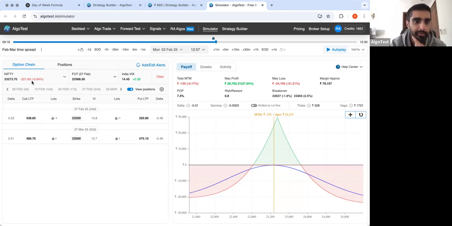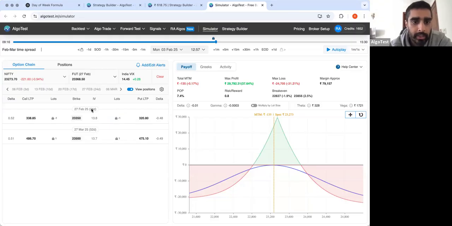So I put this trade on, market was down 1%. I didn't really care where the market was. I was doing the dumb thing where I'm like, hey yaar, we've seen the data that the VRP exists and it's almost always there. So let's sell some options. The time spread is one way of doing this. It's not something that you want to start with as a beginner, but I keep one time spread going all the time anyway.